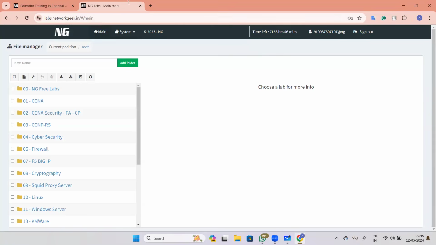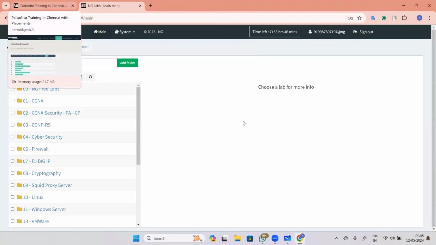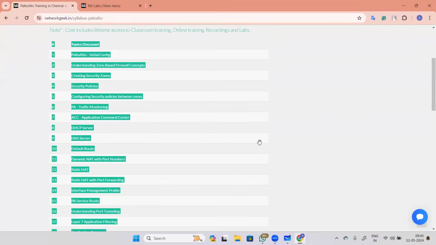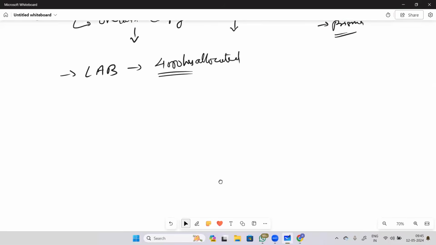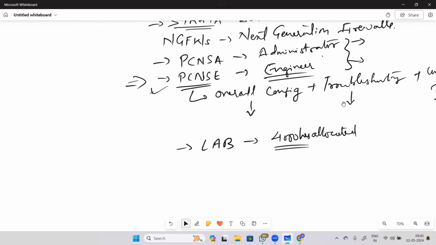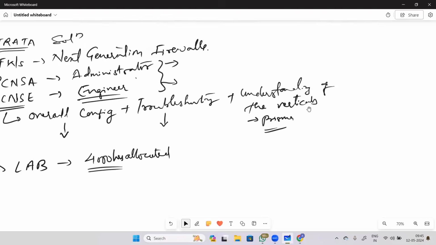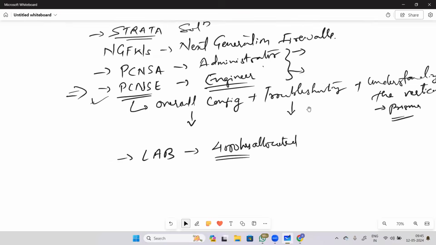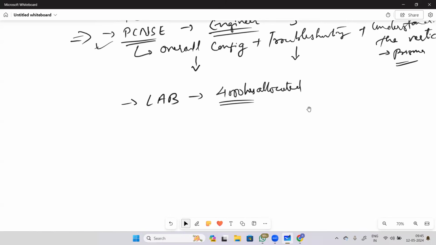And again, as I mentioned, there will be a bandwidth or time allocation based on which you'll be able to complete the labs. Okay. So I think this is a fair introduction. Let's keep today's class simple. I'm not going to deep dive too much into what exactly a firewall is and all those things, right? We'll start our technical discussions from our next session.